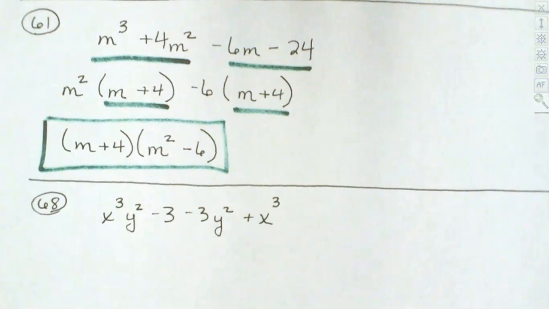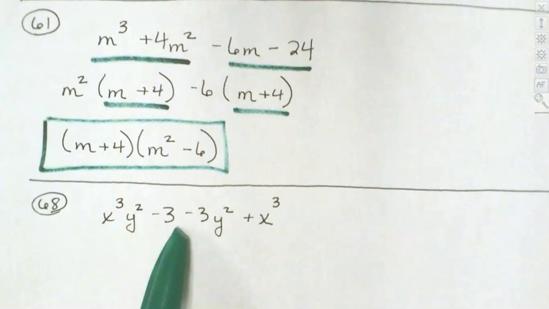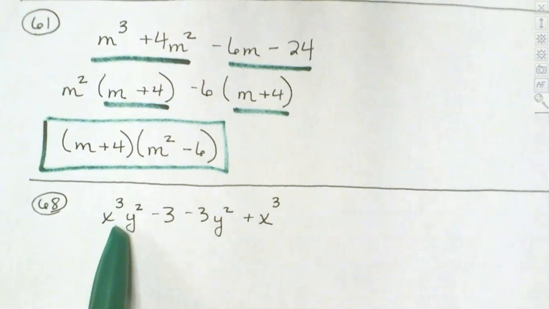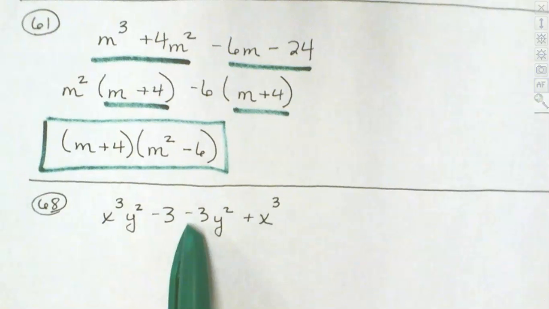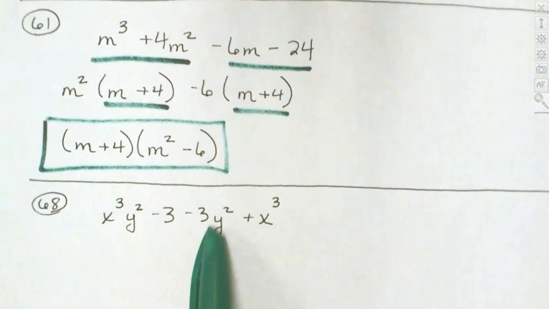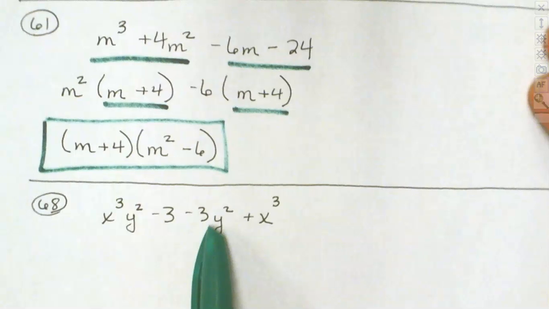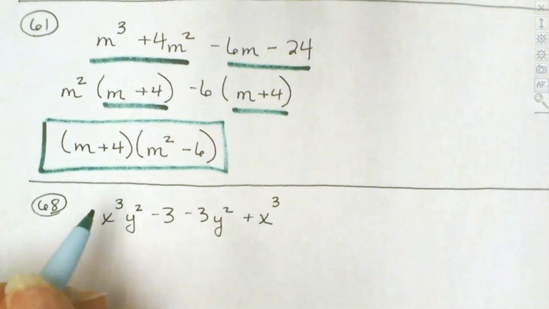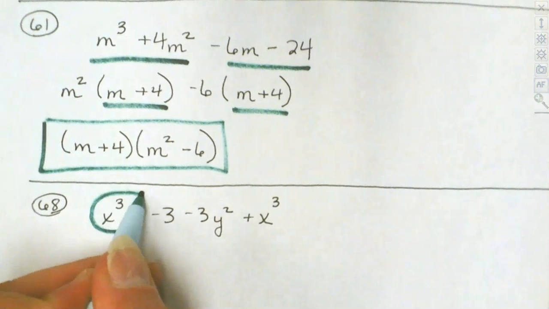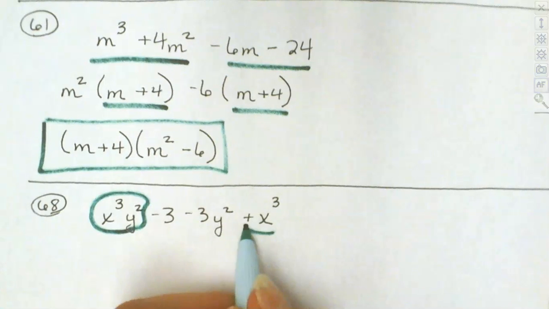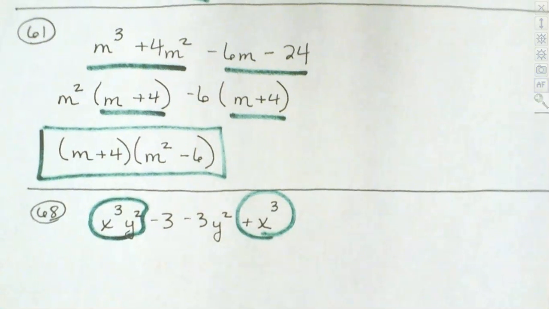Now on this one, we're going to have to rearrange the order. Why am I going to have to rearrange the order? Well, if I try and look at these 2 together, if I just look here, there's nothing in common, is there? Right? And I look back here, there's nothing in common. So I'm going to have to rewrite them in a better order. So let's see what can go together. Well, this piece here, I think could go with that one, right? Because they're both x cubed.